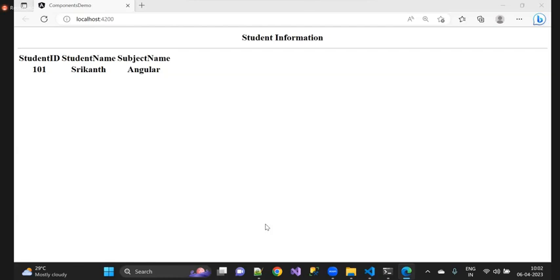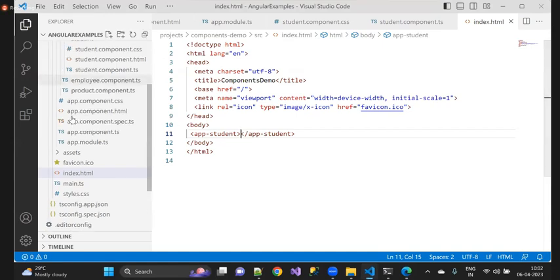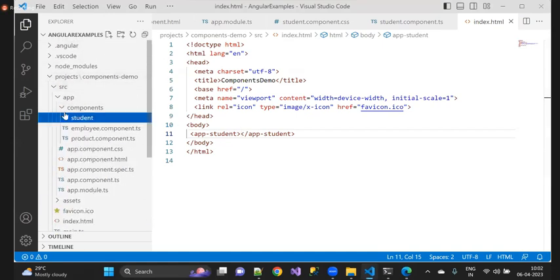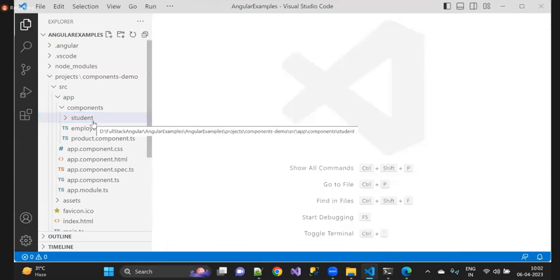We'll go with another example. Now follow the steps I am doing, guys. I'm closing everything because components are the heart of the Angular application. Without knowing the components, you can't do anything. So that is the reason. Just give me a minute.